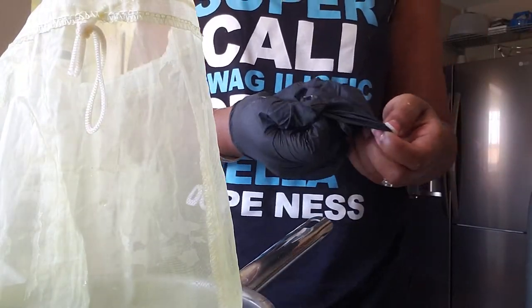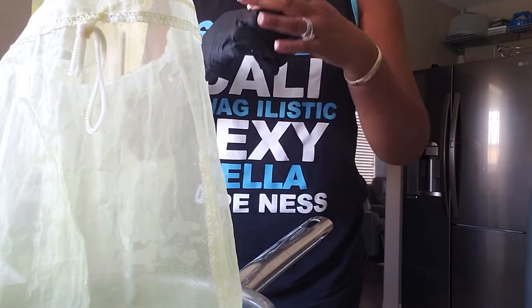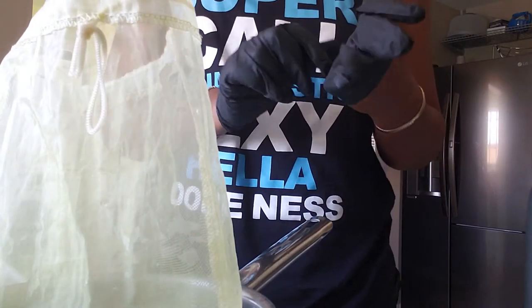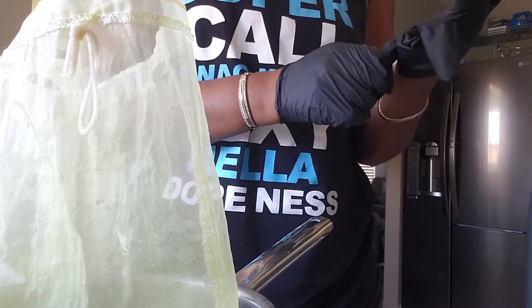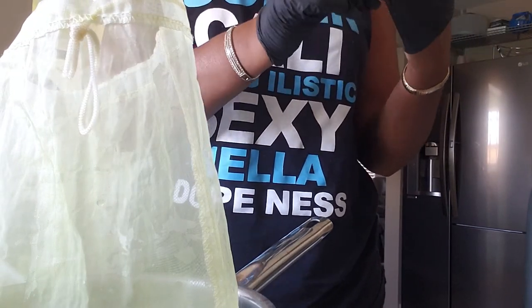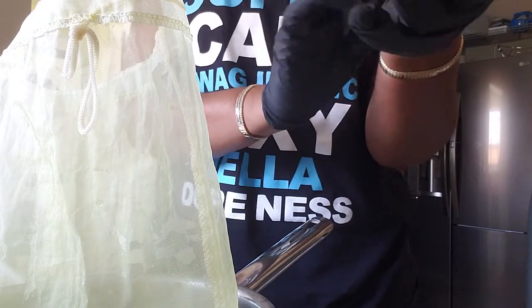So I'm putting on my glove. Oh, that's the wrong way. Let's see. Blow it out. Okay. Get that glove on. I just do gloves. It's just more sanitary. I mean, you only want to be drinking it, but even though I wash my hands, I'm gonna put these gloves on because I'm going to be squeezing the juice out. And you don't need two gloves. I just have two gloves.